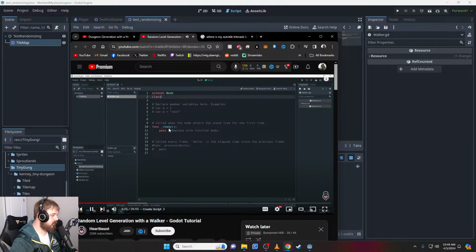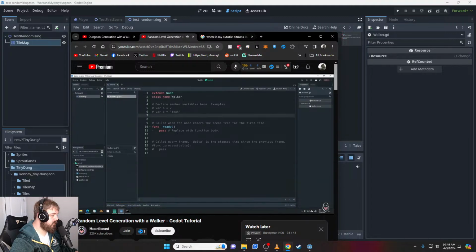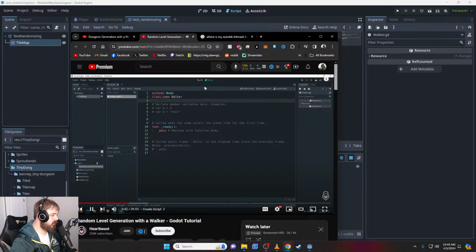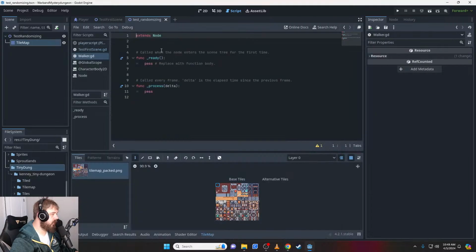And we'll do class name walker. That just allows us to use this walker without having to preload it or load it. We can just use this class name to instance it. Okay.